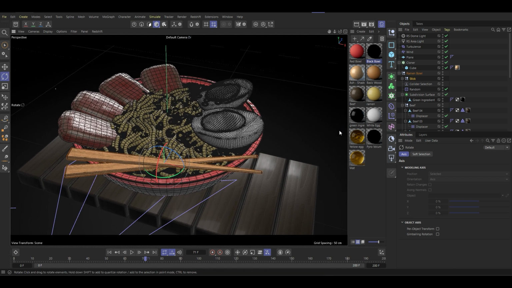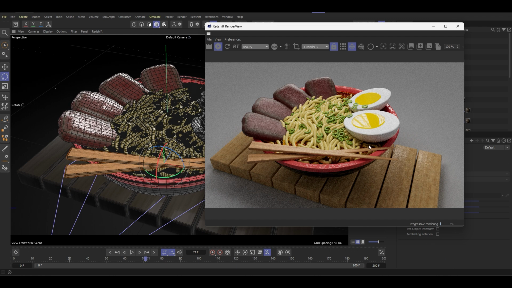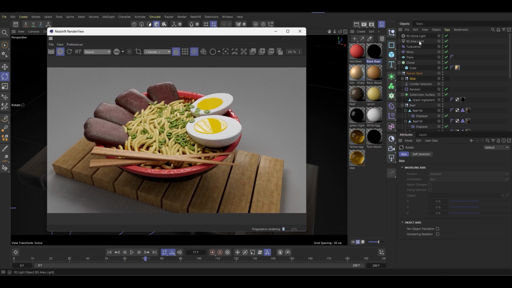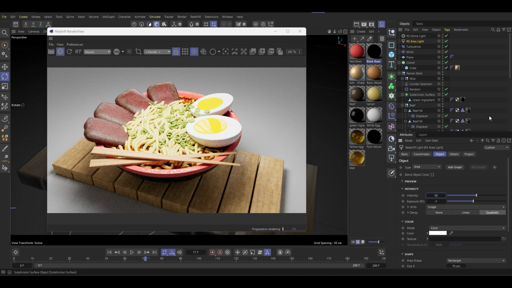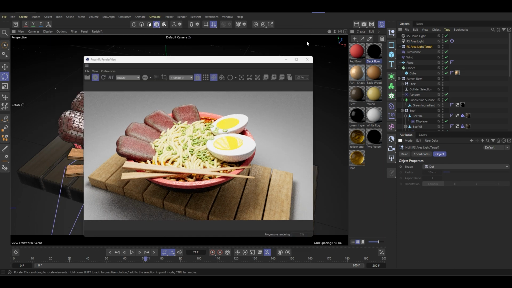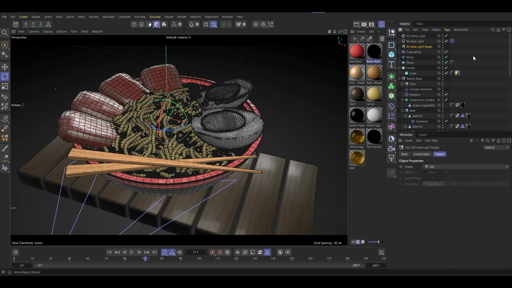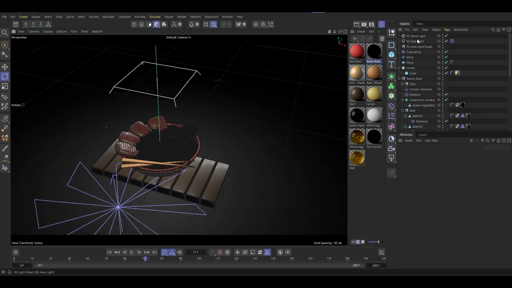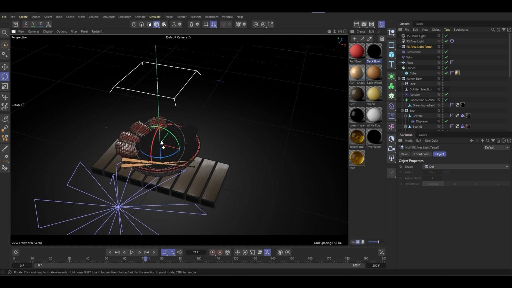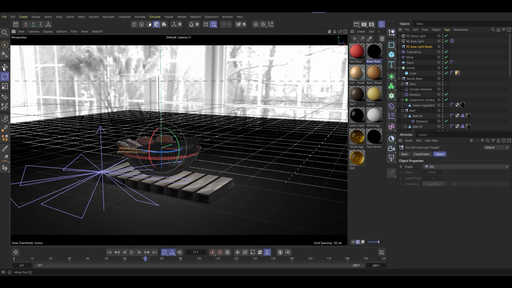Alright, and let's see now. Let's add graph target null on this one. I didn't add any camera, that's cool. And my target link is right there.